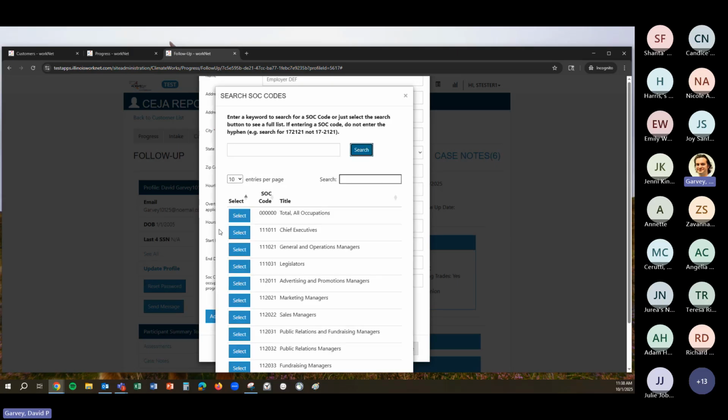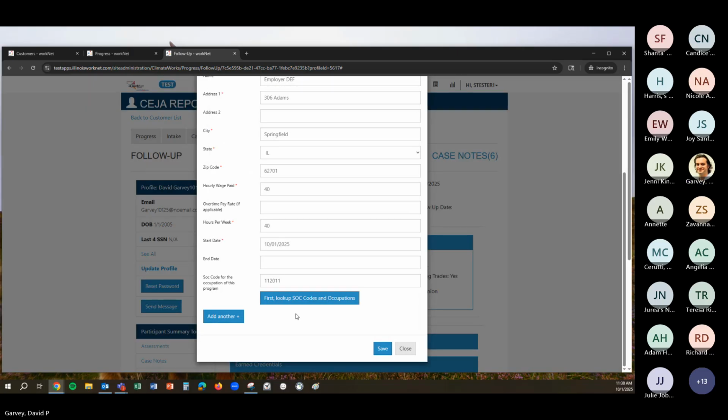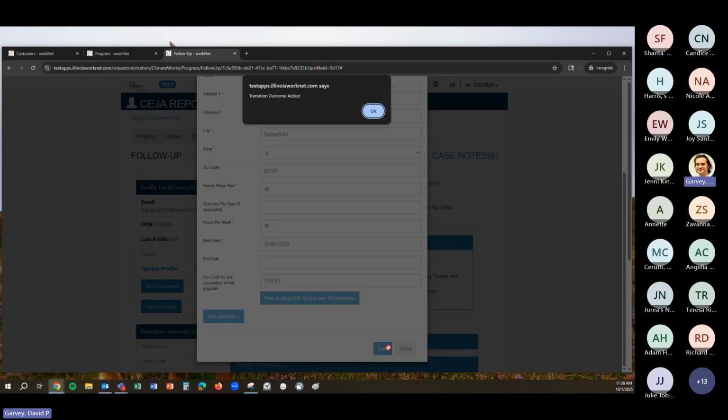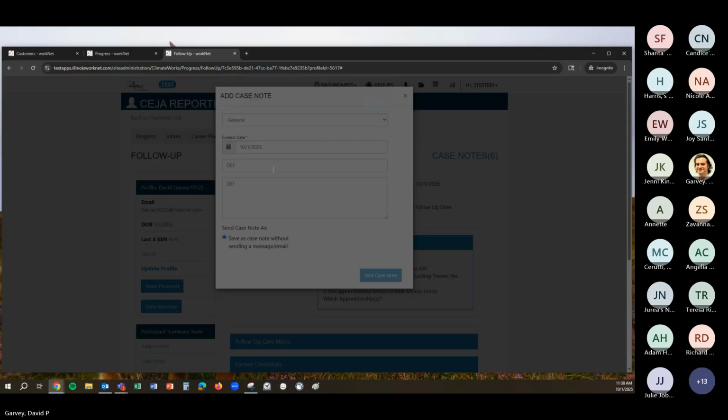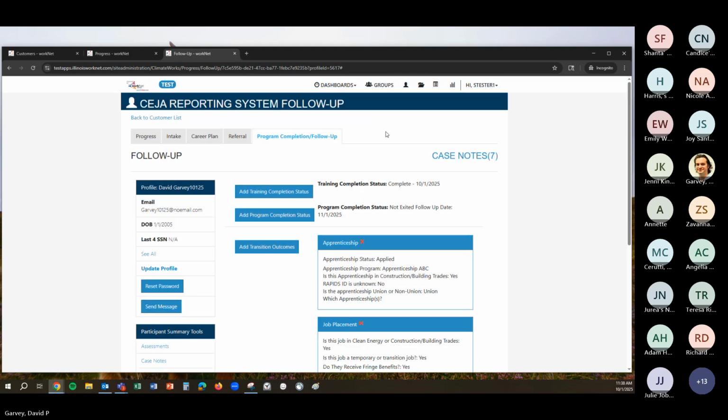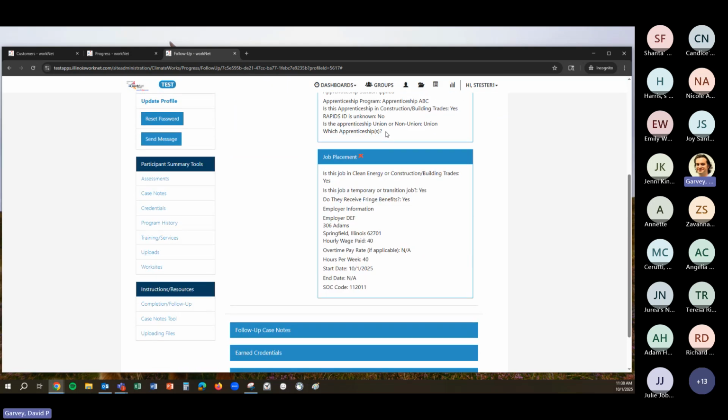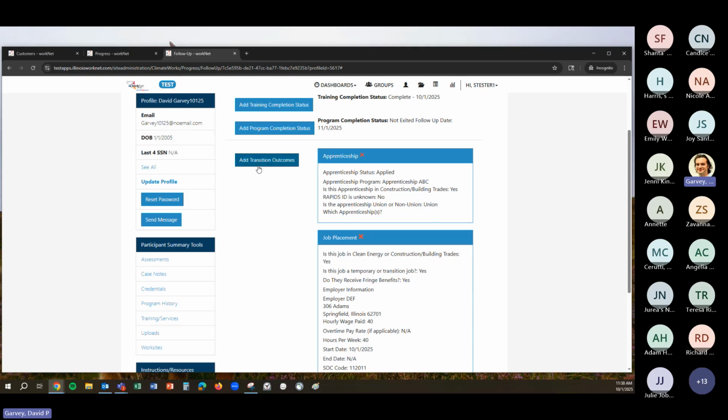We can search for the SOC codes. Click save, then the case note. We can see the job placement outcome has been added there.